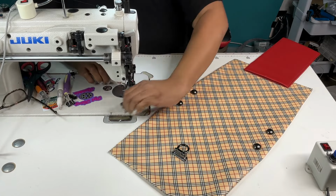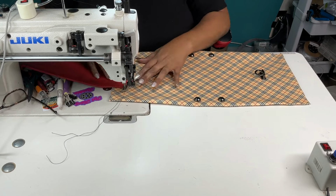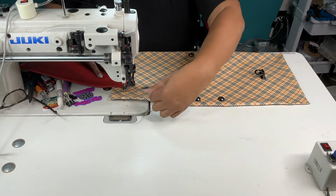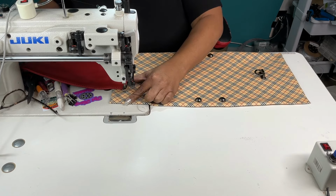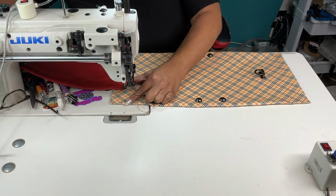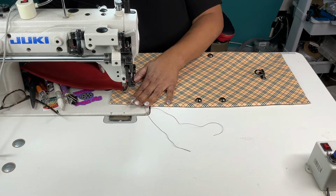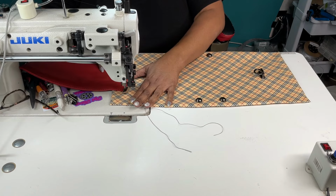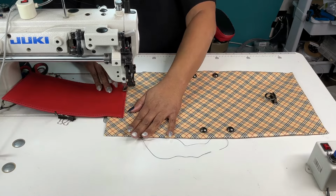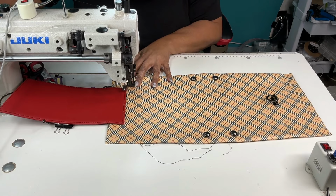Okay. So again, I'm going to leave some long tails so I don't see any back stitching. Make sure this is at the line here. And right where I left off, in that spot, I'm going to drop my needle there so it all lines up. Get in there. There we go. Okay. And go on across. And drop it right down where we started there.